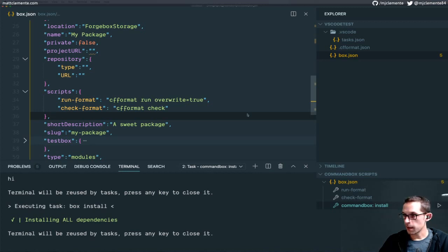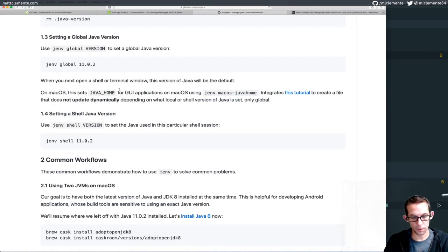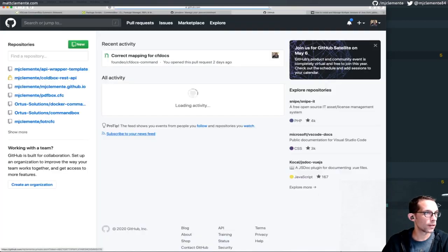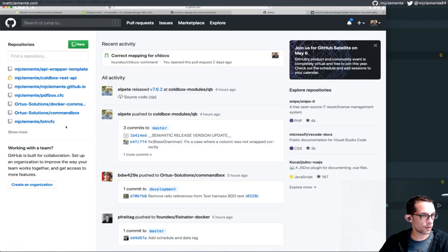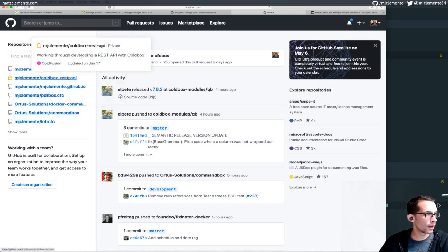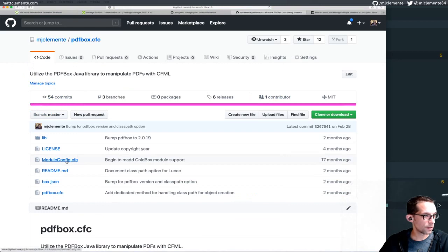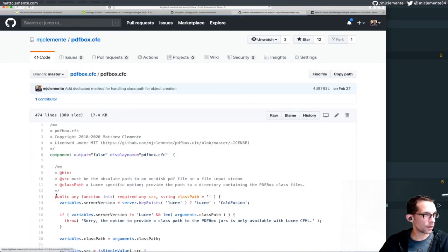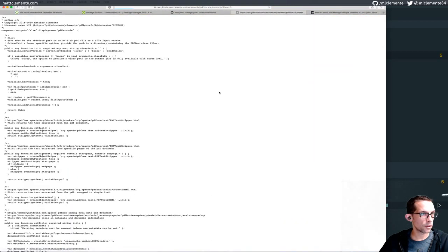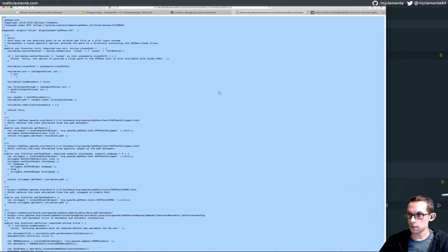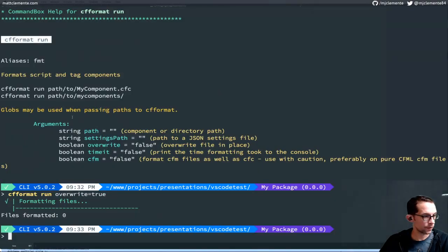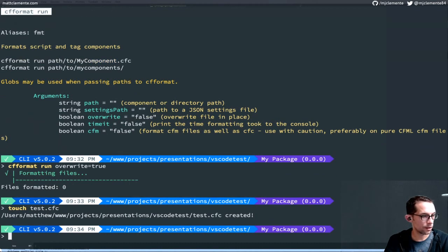And I'll just grab something from GitHub that I've pushed up here, like PDFbox, PDFbox.cfc, and we'll get the raw, and we'll just stick this in the directory, touch test.cfc, and we'll open that up.